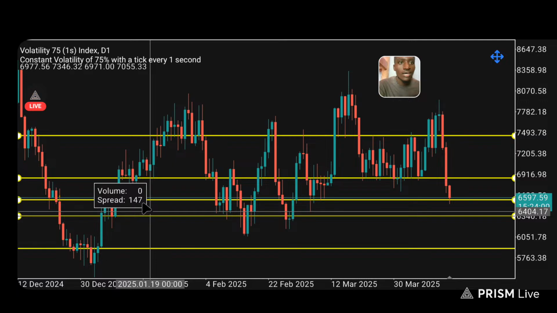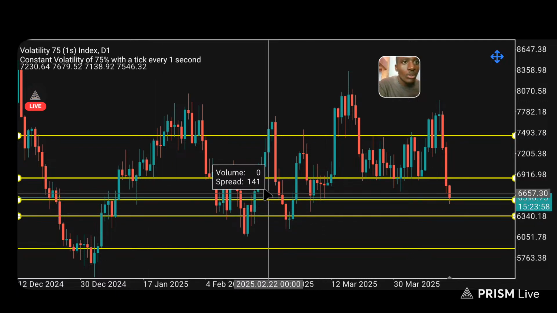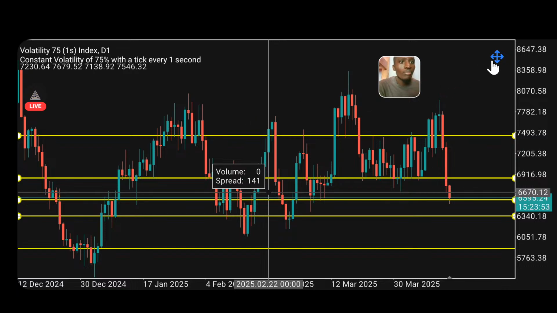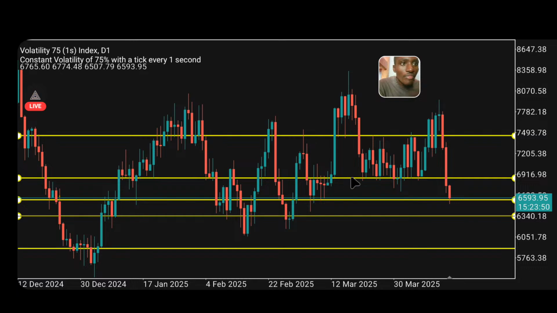And you can always look in the past. I'm talking about when price closed below this support. When the daily candle closed below this support, like here, it went down and filled all the way down. This one, it closed and filled all the way down. This one, it closed and went down and filled. It actually reached here. This one, it went down and actually reached here.